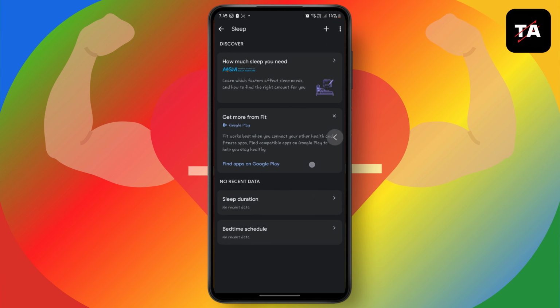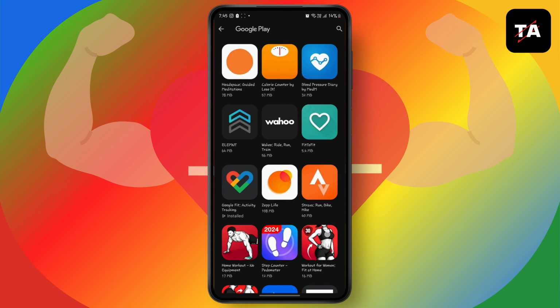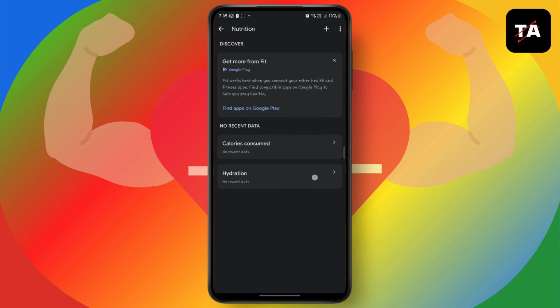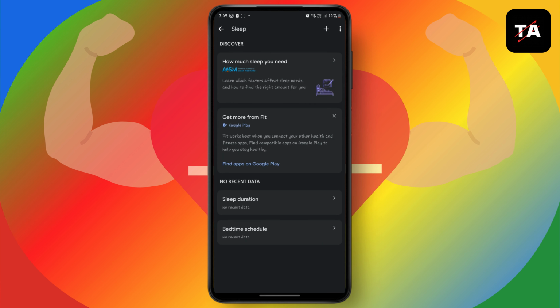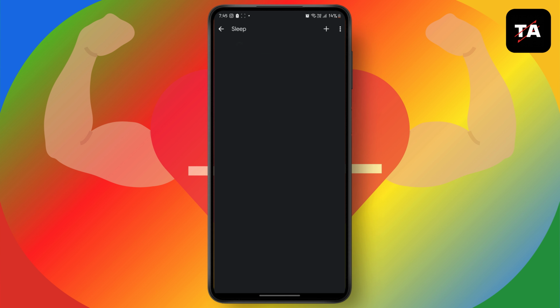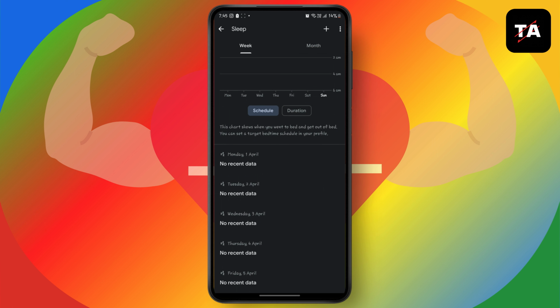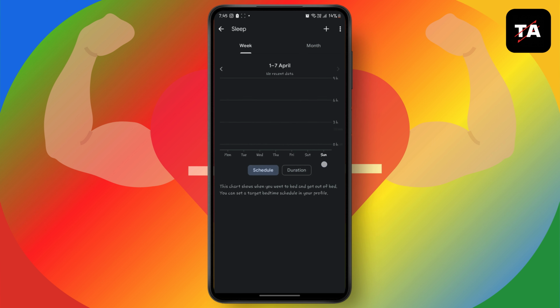Let's talk about the sleep data. You can track your previous sleep here. And as you start adding the data, you see your sleep data on the main interface. You can add the sleep data in the first option or schedule your daily hours in the second option. This last option is for women to track their data.